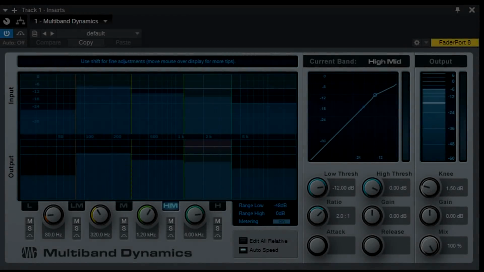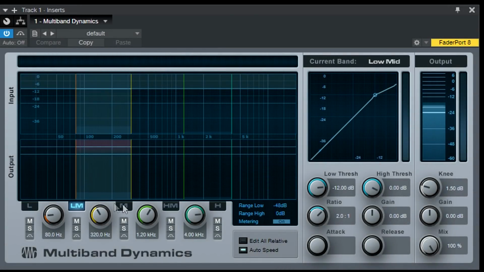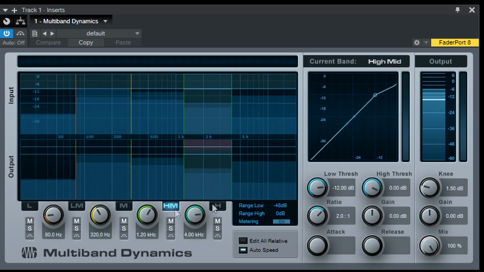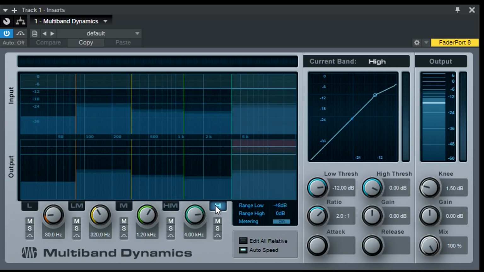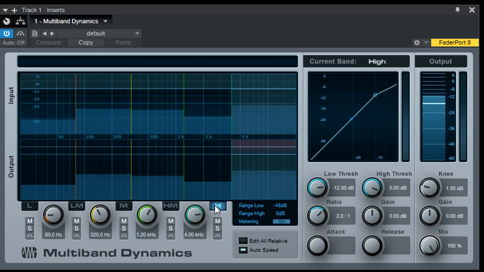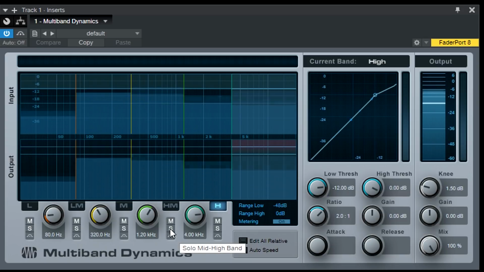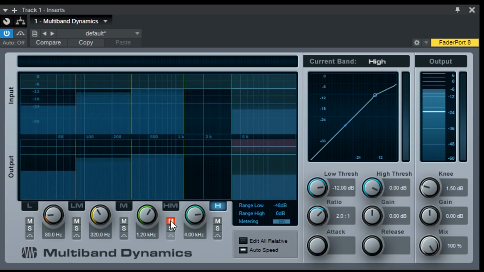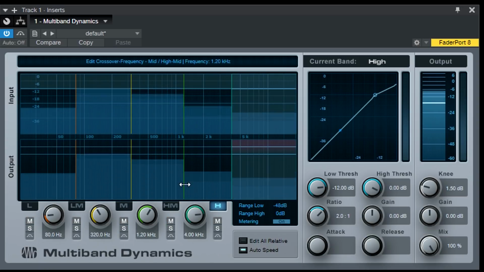When you think about it, a multiband dynamics processor is basically a graphic EQ with independent dynamics control for each band. But we can ignore the dynamics control aspect and use just the equalization. The reason why setting up this kind of EQ can be so fast is because most multiband dynamics processors offer the option to solo and mute individual bands and move the band's upper and lower limits around freely to focus precisely on the part of the spectrum you want to affect.